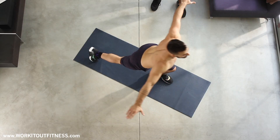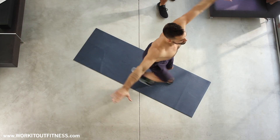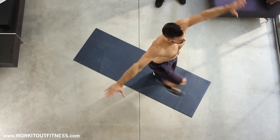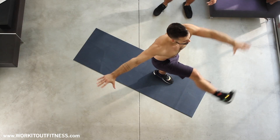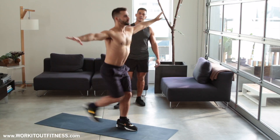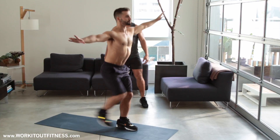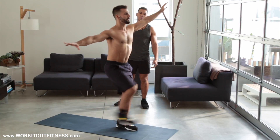And of course we've got to do the other side! Here we go — right foot back, bring that left hand all the way up. Notice how he's not turning his torso too much; he's keeping everything straight ahead, looking straight ahead. And again, using slow and controlled breath throughout this entire series. Good — four more, Vince. Three more, beautiful, two more, and last one.